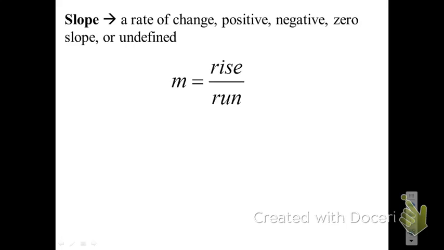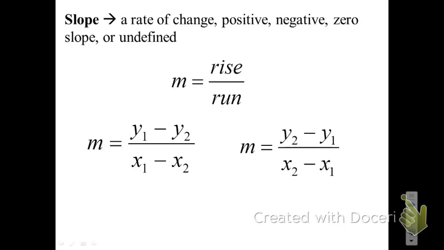But I like to give you some formulas in case you're given 2 points on the line. The first one looks like this: y1 minus y2 over x1 minus x2, and the second one just reverses the order: y2 minus y1 over x2 minus x1. Now, I don't expect you to memorize both of these, I only expect you to memorize one and use it. They both find slope. One just starts with the ordered pair x1, y1, and the other one starts with the ordered pair x2, y2. So just pick one of them, memorize it, and use it.